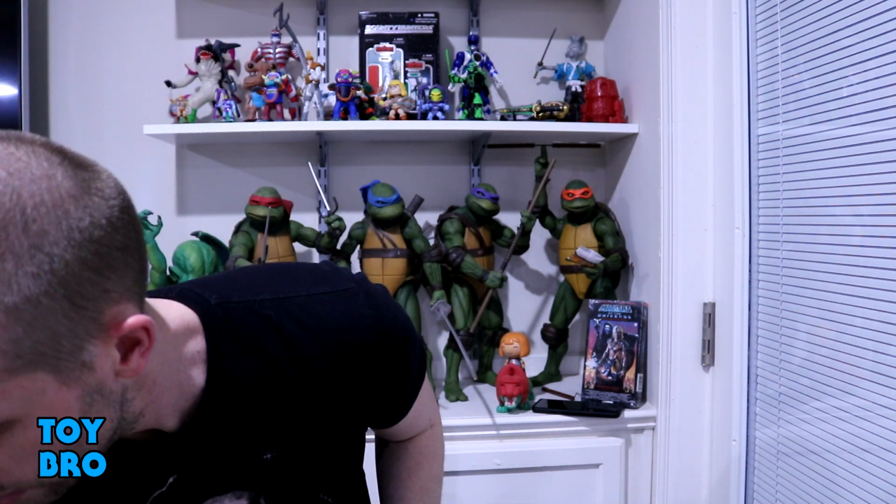And for me, it's probably not going to be a big deal. I am not by any means going to repaint this head. That's not happening. I'm not going to repaint a head that goes on a very expensive Mezco figure. But this guy will look pretty cool alongside the red and the black Krigs. So yeah, that's a couple new Mezcos.